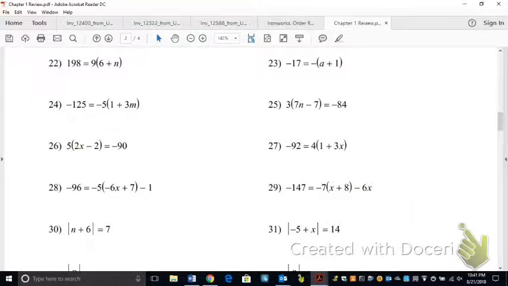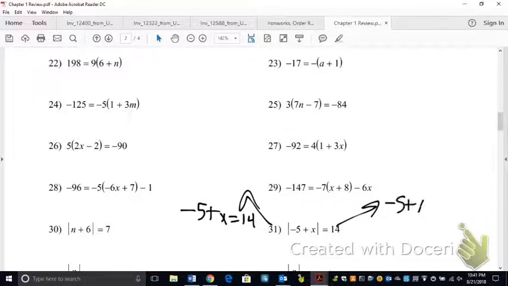Okay, everyone's favorite, absolute values. So whenever you have an absolute value, you're going to have to do it twice. The first time, you're just going to write the equation exactly as it is without the absolute value bars. Okay? Second time, you are going to write it the same, except on the other side of the equation, you want to make it negative. Now, if that's just a 14 over there, great. If that's a 14 plus 5x, then I want to make that whole thing a negative. I change the sign of the entire side, not just the lead term.